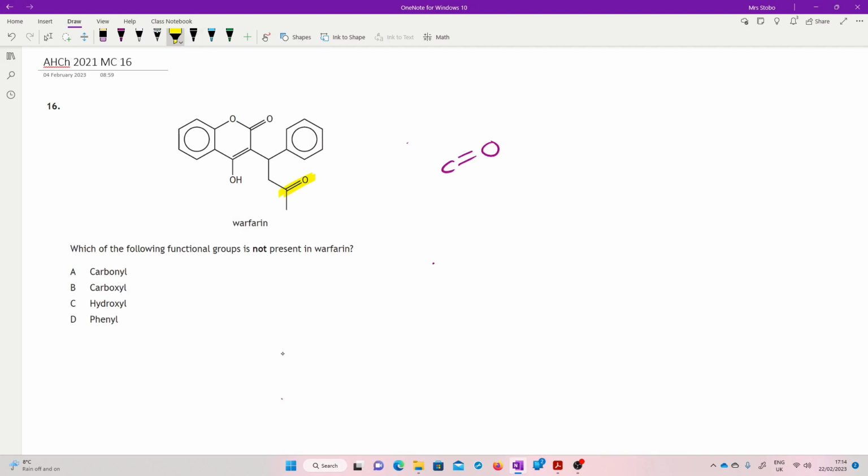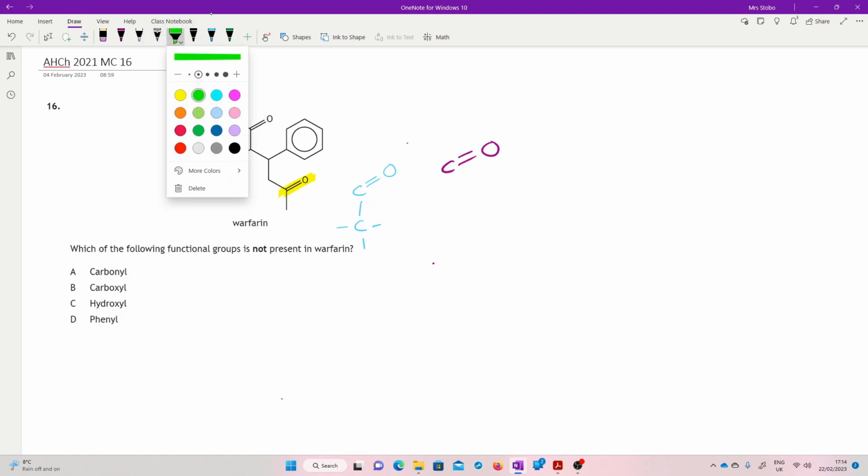Carboxyl, however, I can't find, because you have to be very careful. This one here is C double bond O bond CH3. Remember, the hydrogens have just vanished from skeletal formula, so you're just expected to know that they exist and that they're in the right place. Right, so carbonyl is definitely there.